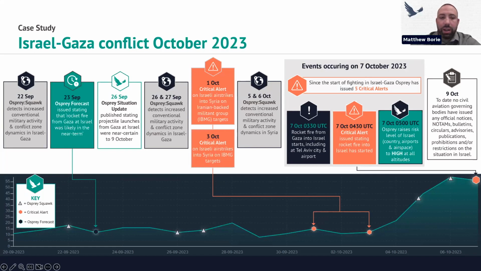You see the first thing on these slides is just the green line, which is the data that Osprey is collecting, and so we can see what type of activity not only is happening specifically, but in total on a daily basis, and what looks normal and what doesn't. The thing that I find the most useful here, though, are the white triangles, which are the Osprey squawks. Those are anomalies detected by our AI system. You see those first three squawks in the lead up to the Israel-Gaza conflict, which has been ongoing since the 7th of October, happened when there was no discernible significant increase or significant decrease in activity.